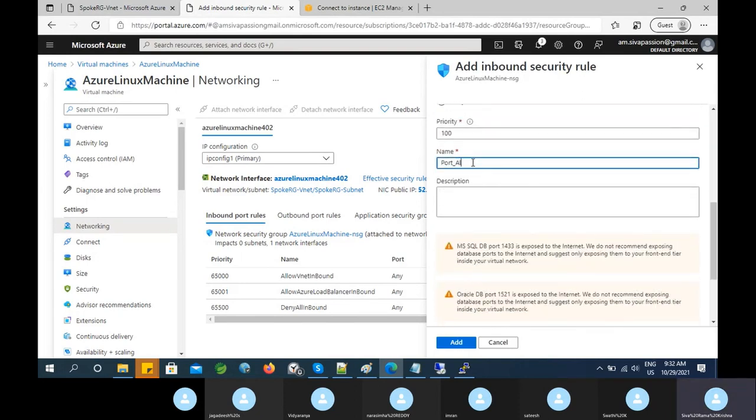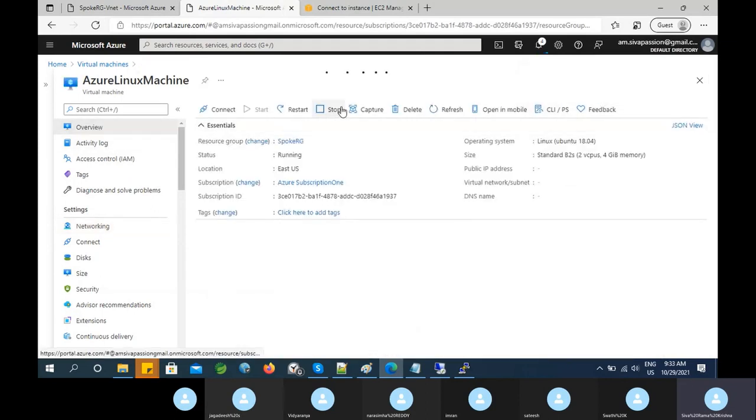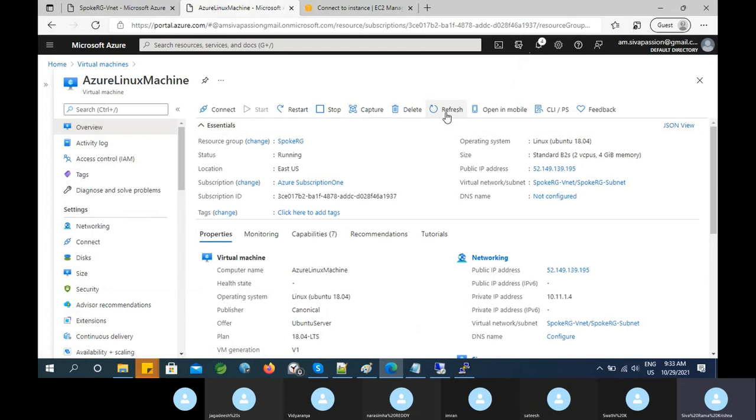Port for all. Allow all the ports. Click on add. So now we are trying to access this Azure Linux.